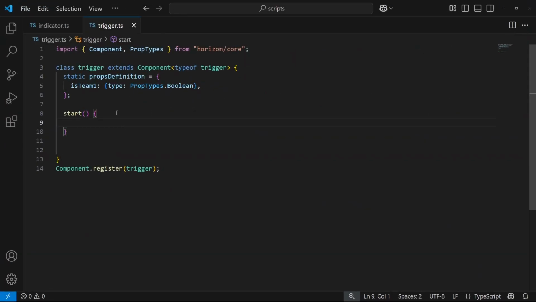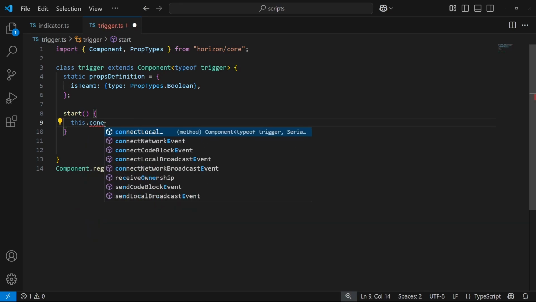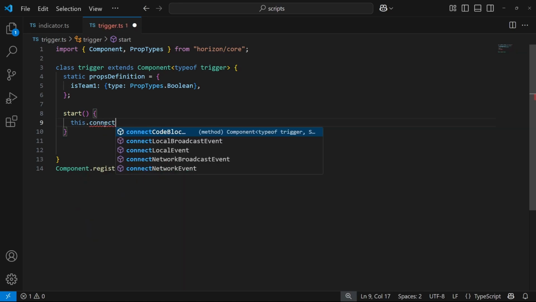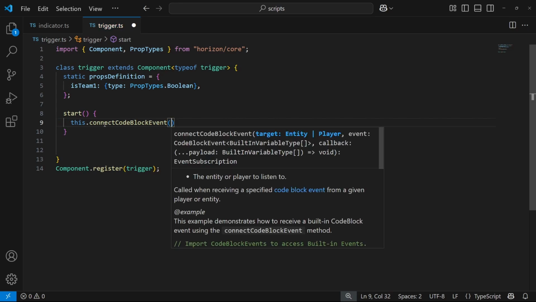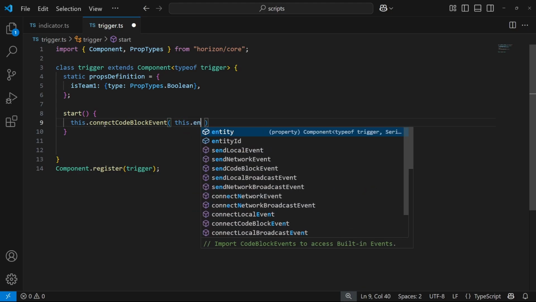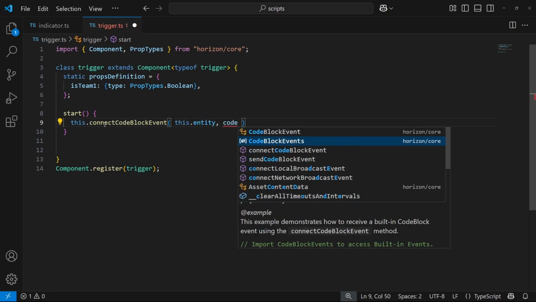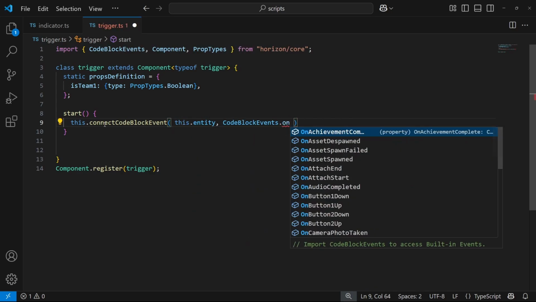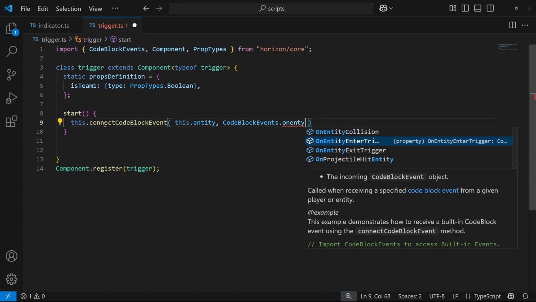Okay, and right now we just need to listen whenever an object enters this trigger. So what we can do is connect a code blocks event. So this.connectCodeBlockEvent, we're going to connect to this entity, to that trigger. So this.entity, and then CodeBlockEvents.OnEntityEnterTrigger.